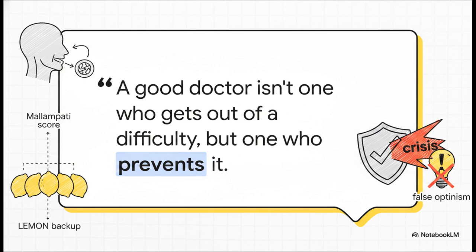I want to leave you with one final powerful thought drawn straight from the core philosophy of airway management. A good doctor isn't just one who gets out of a difficult situation, but one who prevents it. The Mallampati score is your early warning system. So the real question is, will you use these critical 10 seconds merely to react to an airway crisis when it blows up, or will you master this visual assessment to ensure that crisis never happens at all? Keep this tool sharp, rely on the LEMON backup, and never let false optimism catch you off guard.